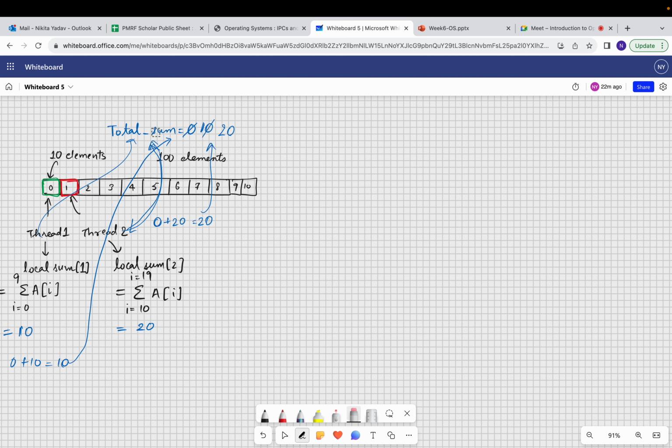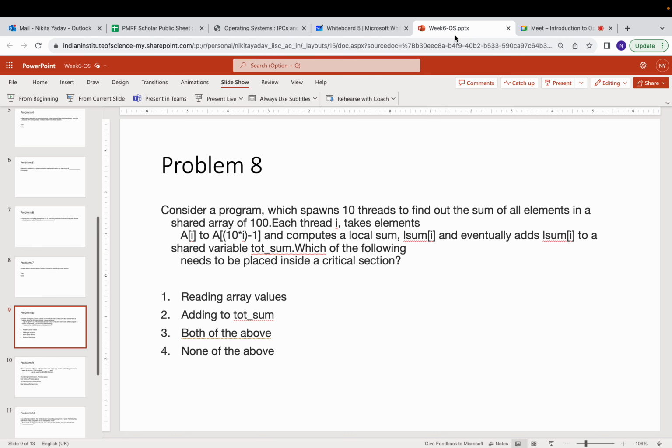So since total sum is a shared variable, access to shared variables needs to be properly synchronized, so that only one thread at a time can access the total sum variable, because it is being modified and it is shared. So the answer here is adding to total sum.